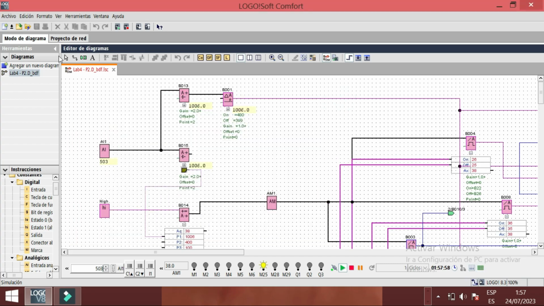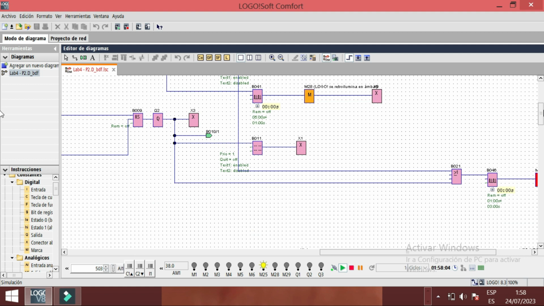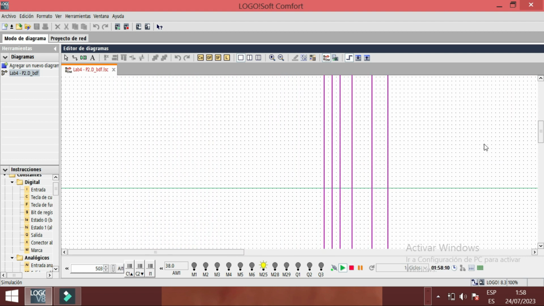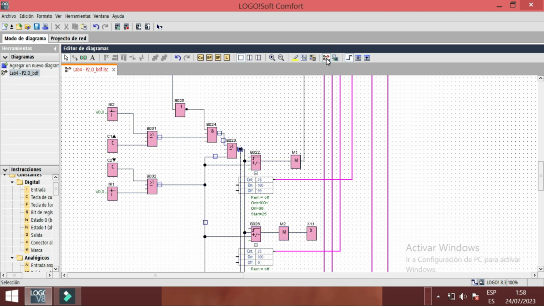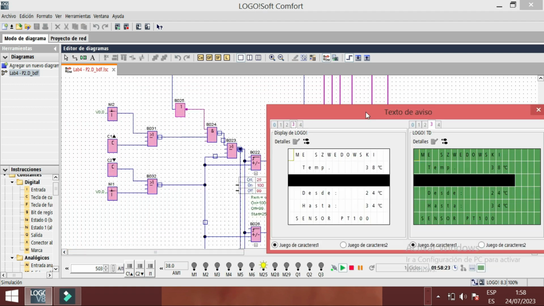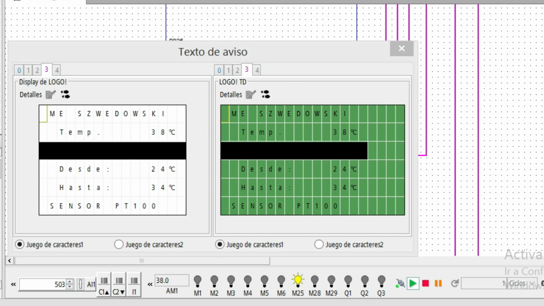I decided to make some modifications, which I will detail below. The set values for the minimum and maximum temperature can be adjusted using the cursor keys provided by LOGO, either up or down. Additionally, I have enabled the possibility of controlling this setup remotely through two network inputs. This will allow the values to be increased or decreased in steps of 10 units, respecting the distance between them. This will be processed by the analog threshold value switch.